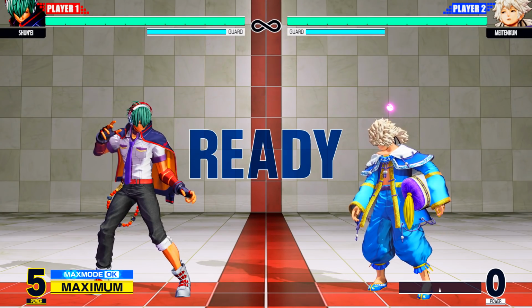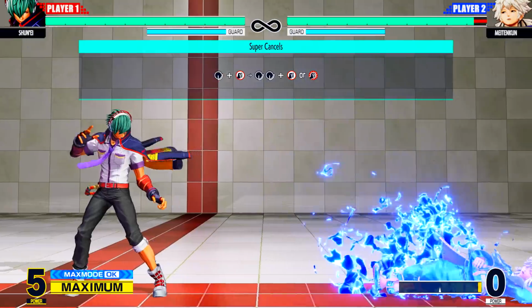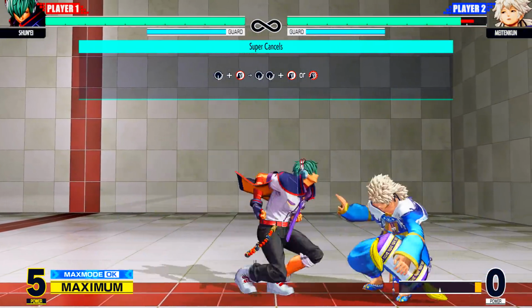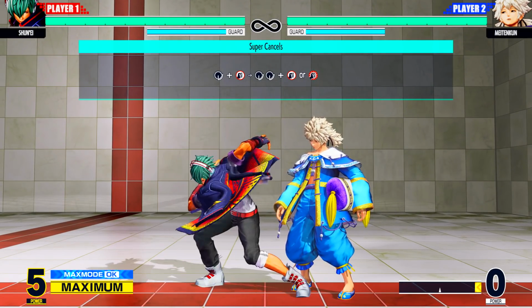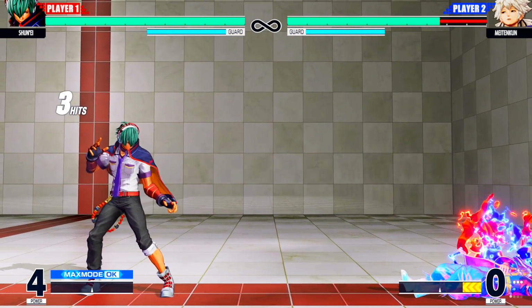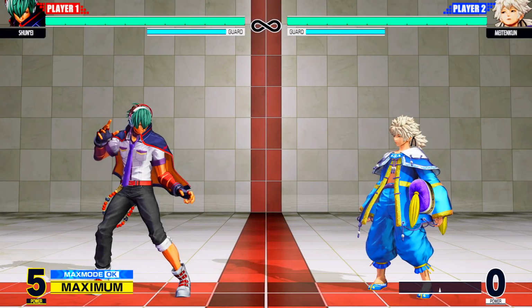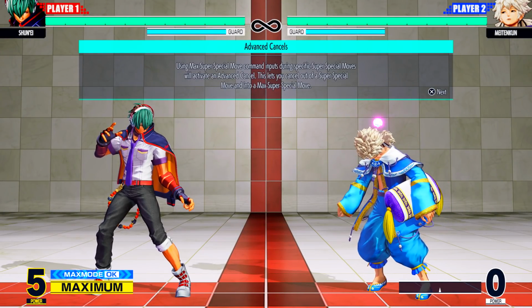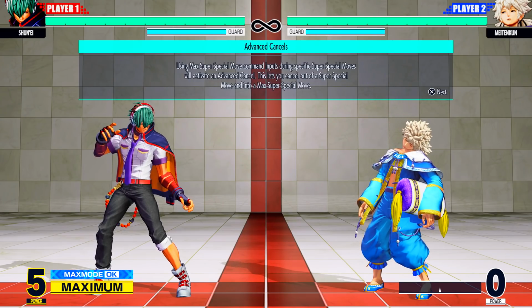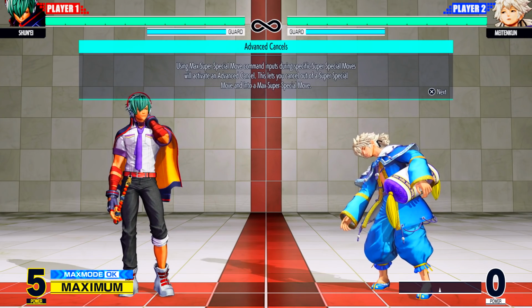Super cancel. It's pretty much just canceling your super into another super. Oh, I guess it's just canceling your... Hold on. Boom and then boom. Okay. Oh, so it's just canceling your... Because you could cancel supers into supers. That's what I thought it was. It's just canceling your special move into your super. Using max super special move. A specific super special move will activate an advanced cancel that lets you cancel out of your super special move into a max super special move.